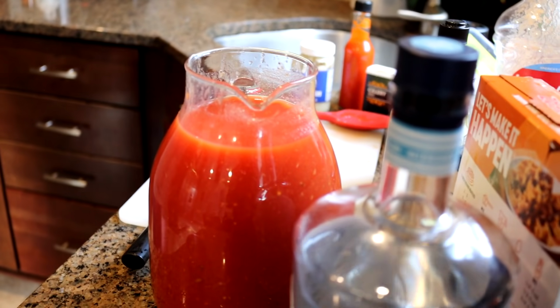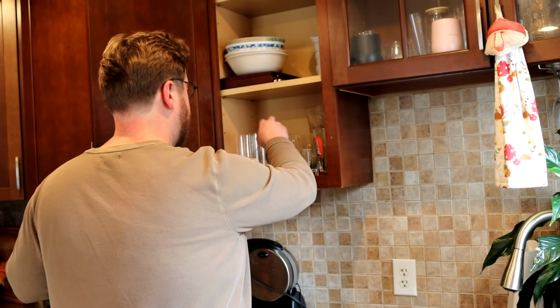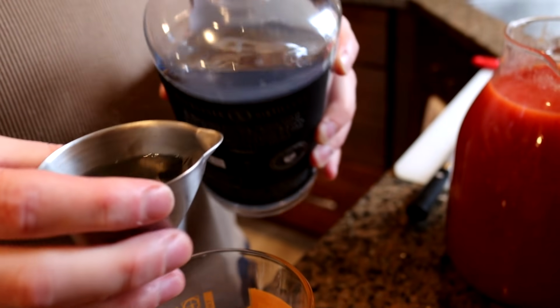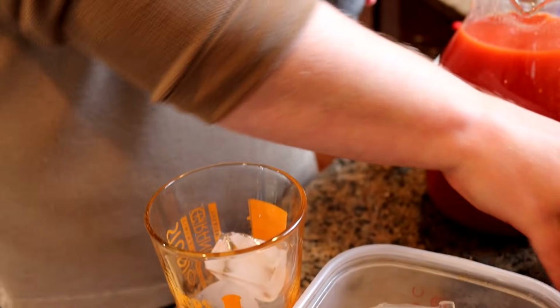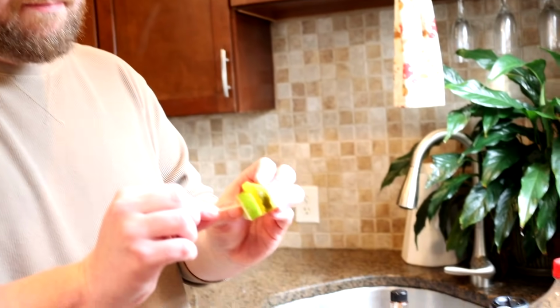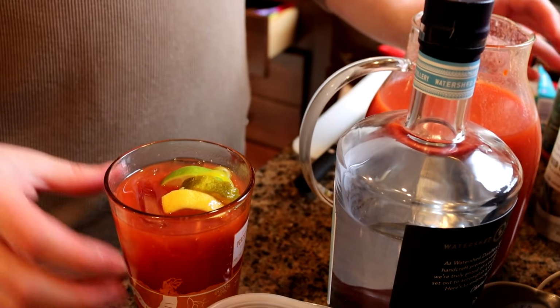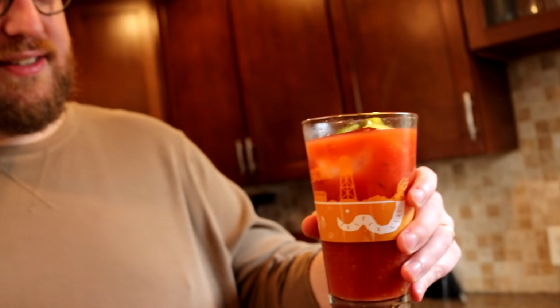I think what we'll do, since my mix is full, I think I'm gonna make one and then mix the rest in. Generally speaking, for a Bloody Mary, the vodka should be about 1 to 3. 1 part to 3 parts. Doesn't have to be, but usually pretty good that way. All right, and we've got a garnish of lime, pickle, and pepper. I have a pack of olives. But this olive has the pit in. Kind of hard to get on a stick. All right, so let's see how that tastes.